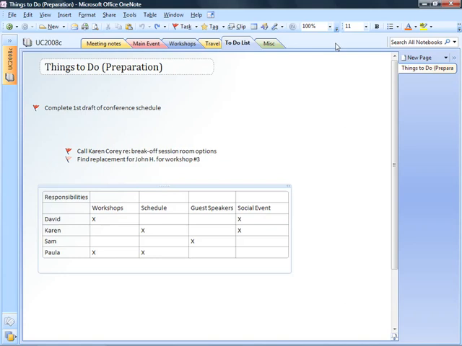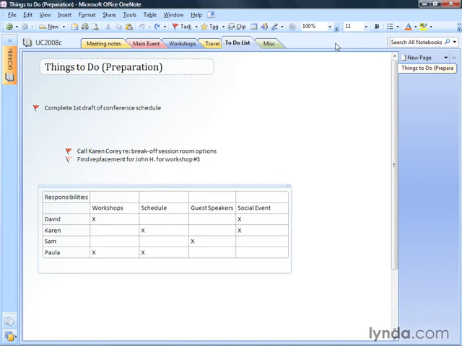Continuing our work now with a table here in OneNote. Once you've got it inserted and you've got the right number of columns and rows, the right widths for your columns, everything's looking good, you might want to do a little bit of formatting to the content in that table. That's what we're going to talk about now.